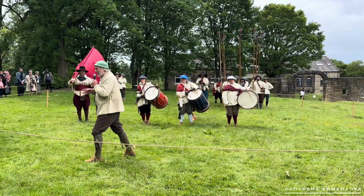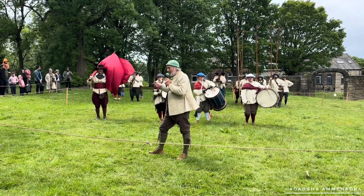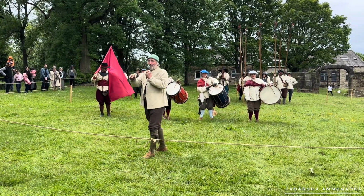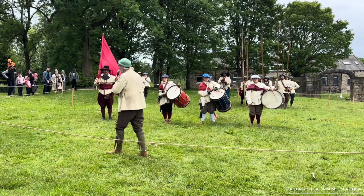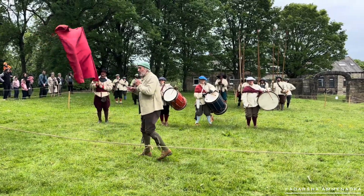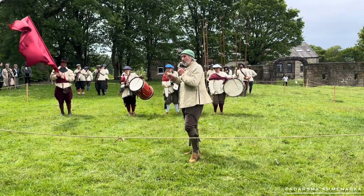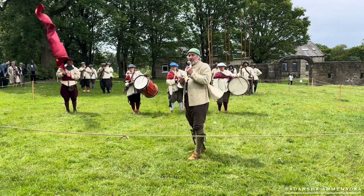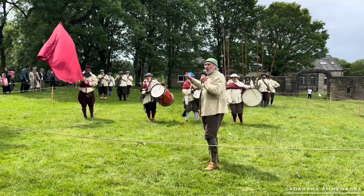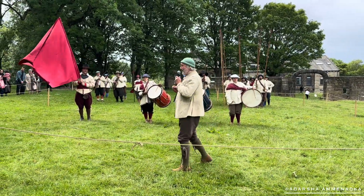I'll give you an example. Pontefract Castle, the siege. They sent a drum to the castle, they didn't shoot him, they sent a drum out, they made all the arrangements, and the next day they put a tent up in basically what we now call no man's land, and had a meal and a chat and discussed surrender. But it's the drummer that arranged all that. So they are significant people in their own right. They're also, because they're educated, a lot more people could read and write at this time than you might think, but they would often be the ones that people who couldn't write would go to write letters home. Nice little sideline because they get paid for it.